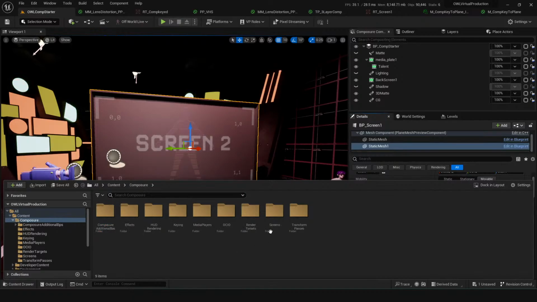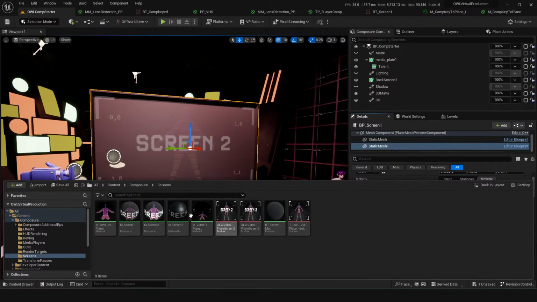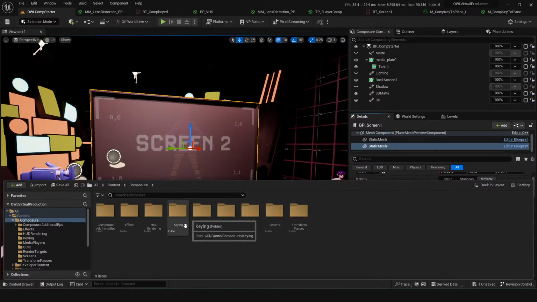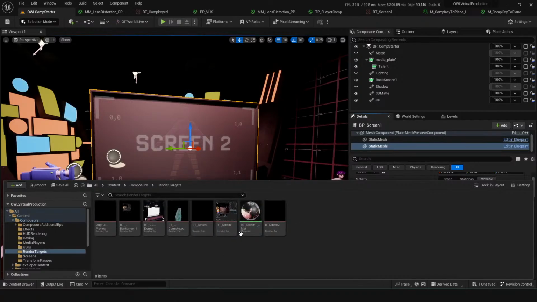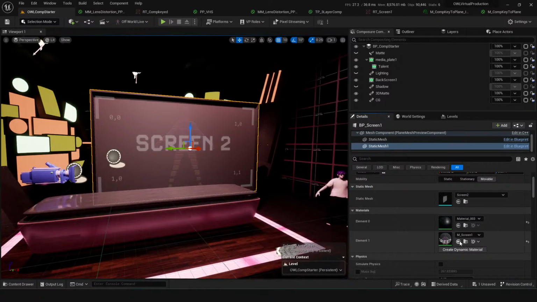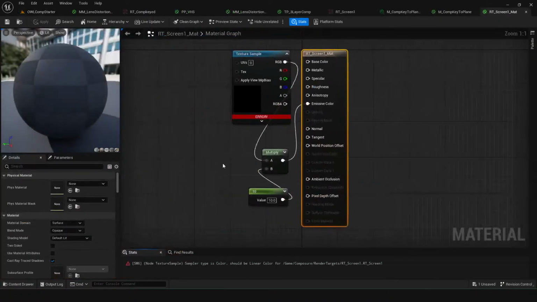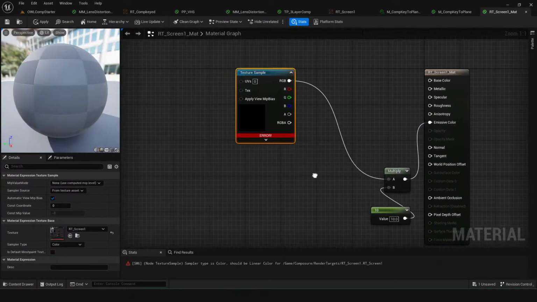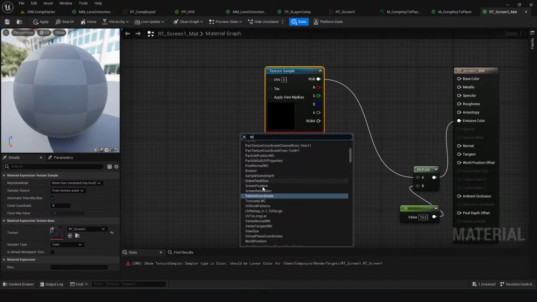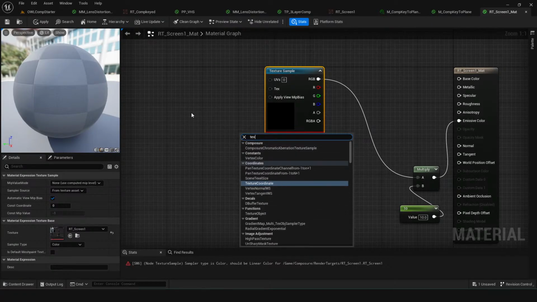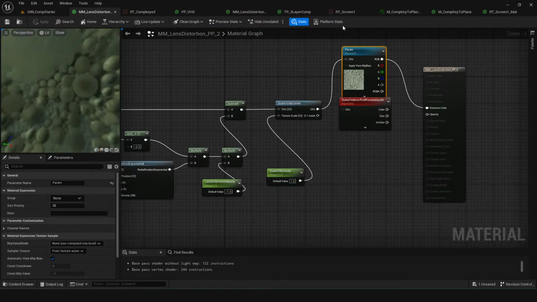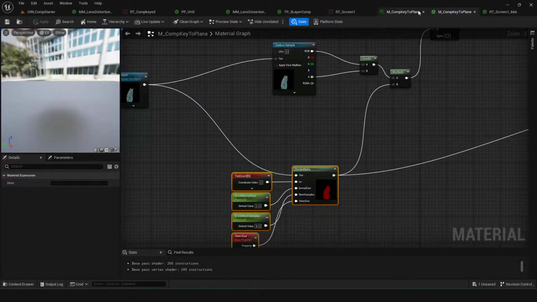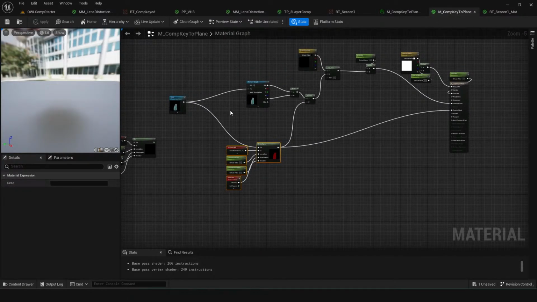Composure. Screens. Where did I make that? Here. Cool. See if we can do this erode alpha. Oh. So let's use this material.